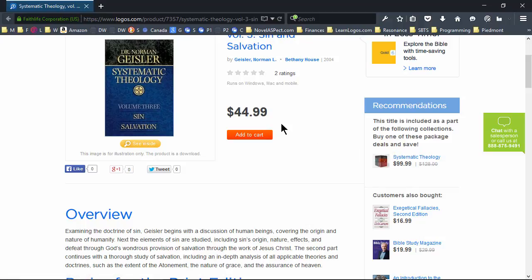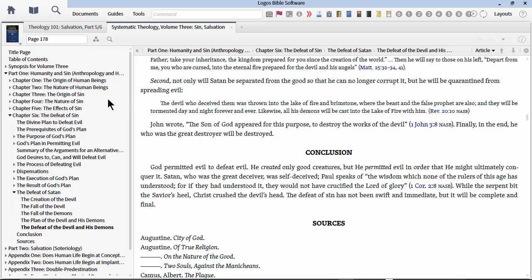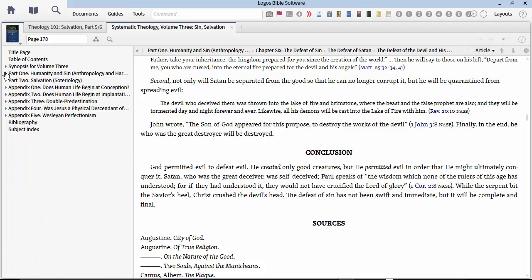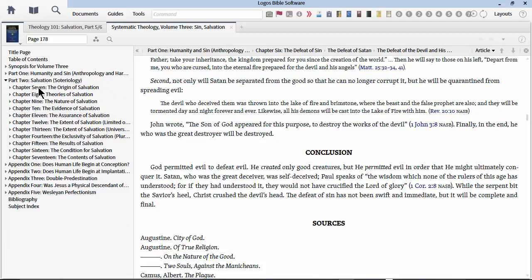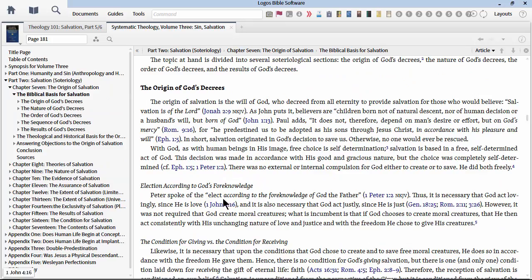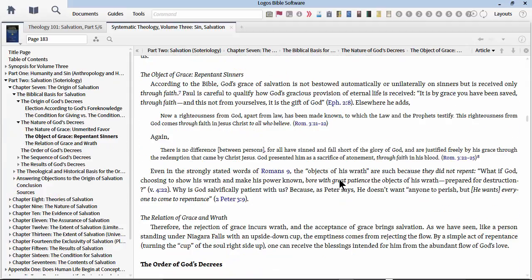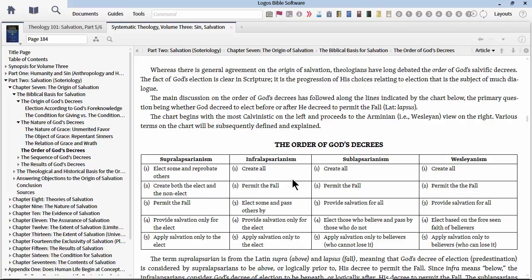I have thoroughly enjoyed Dr. Geisler's theology books, not only because of the depth and breadth he covers, but the organizational layout and the way he deals with topics. And it's just fantastic. So down below we have Salvation, Part 2. And you can see it's an easy-to-read format, lots of cross-references, short paragraphs so you're not overwhelmed, an incredible organizational scheme you can see there at the left. And then throughout the book, there are these great comparison tables helping you understand the various views on a particular aspect. And so these are just all throughout the book.